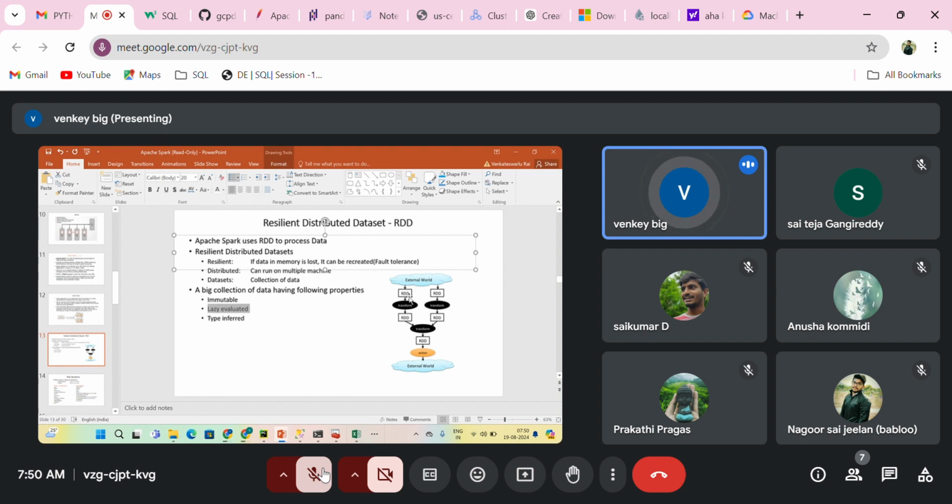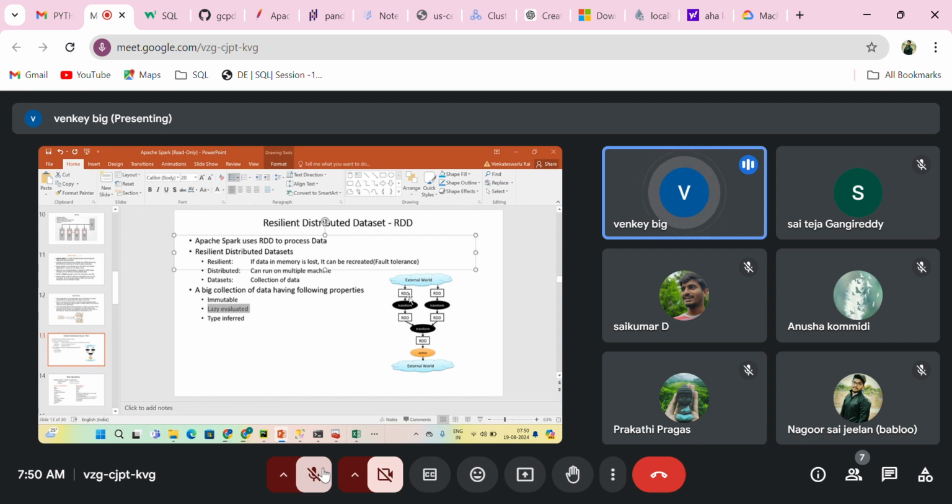But when you trigger an action, let us take an example. At the end, you have written the final RDD to a file. If you are not triggering an action, your Spark program only checks the syntax, that's it. It won't trigger the actual processing.